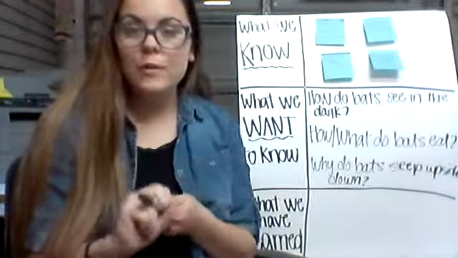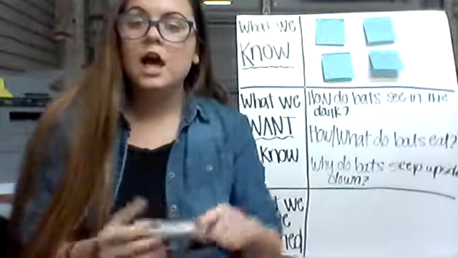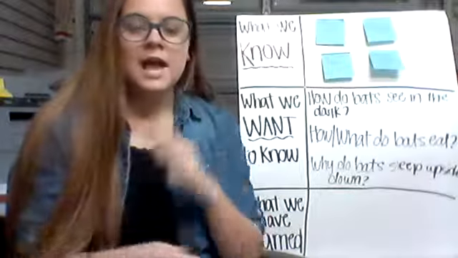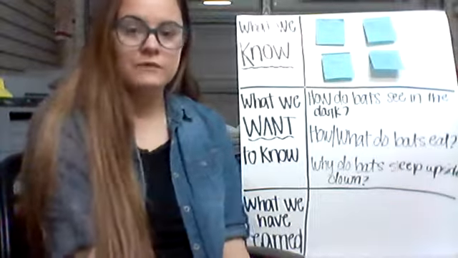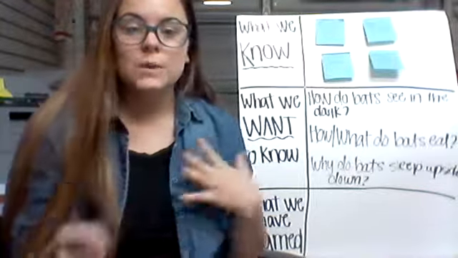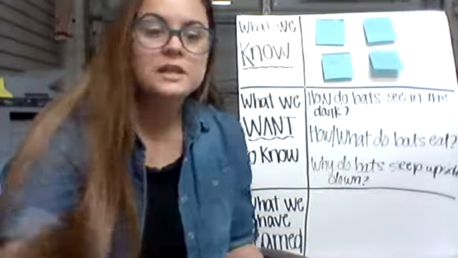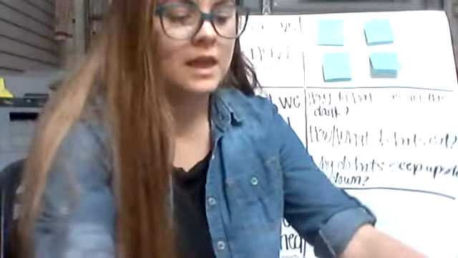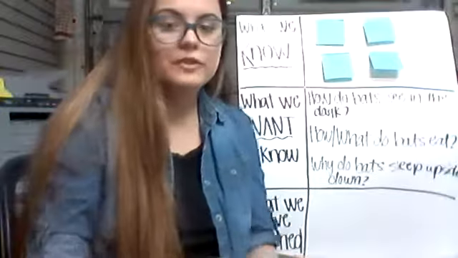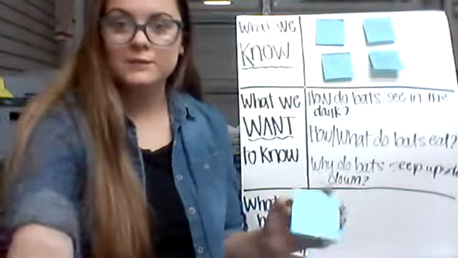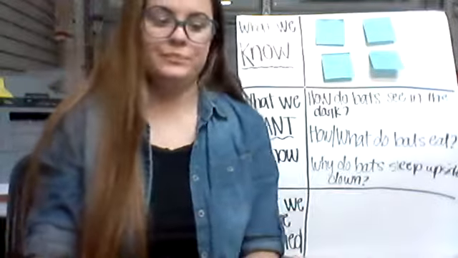So after we had talked about what we want to know about bats, we would then read about Bats, Hunters of the Night. After we had read our informational books about bats, we would then, as a class, discuss what we have learned about bats. So what we have learned about bats, I'm going to write it down on a sticky note, what students have said that was mentioned in the video.